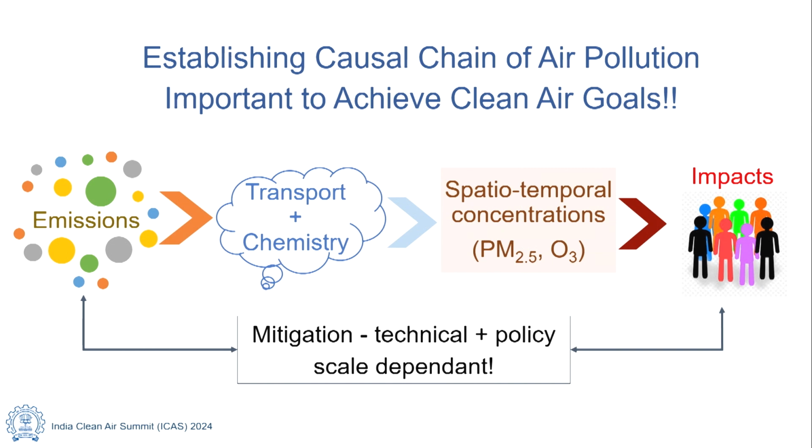So just as a general overview, we've seen source apportionment, we've heard a lot about measurements, but really at the end of the day, the idea is mitigating air pollution, maximizing gains for clean air, and fundamentally one needs to establish what I call the causal chain. Where are the emissions? What are the emissions like? What is the role of transport and chemistry? Dominant for certain sources, perhaps less important for some. Chemistry extremely important, what's happening, what seasons, what time scales.